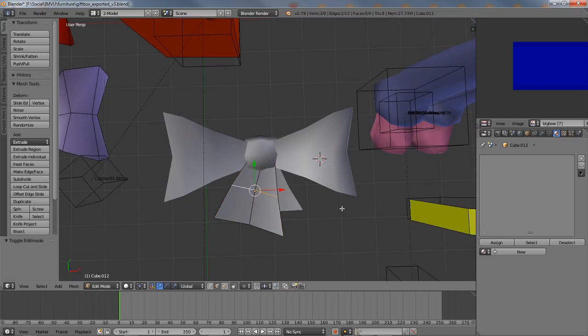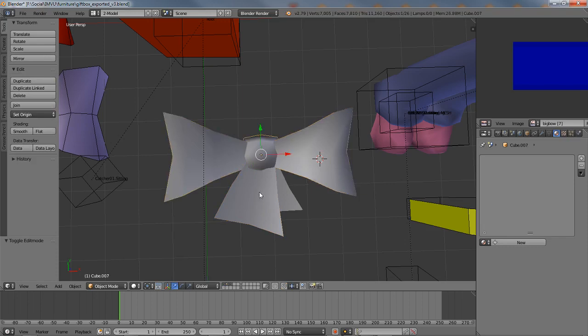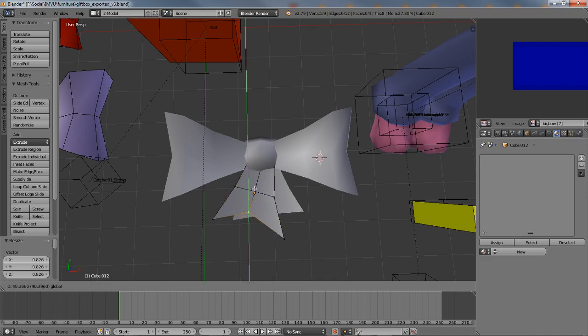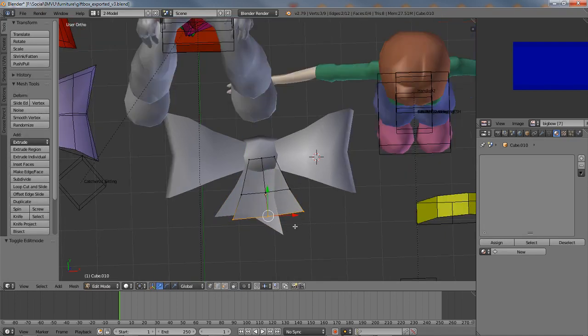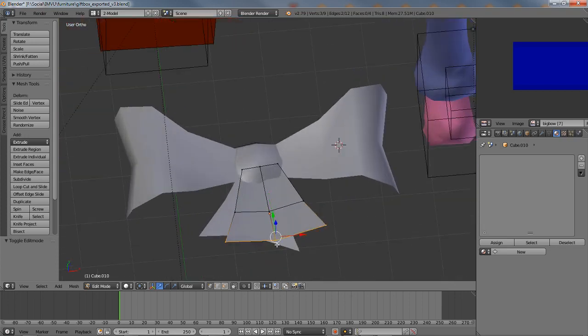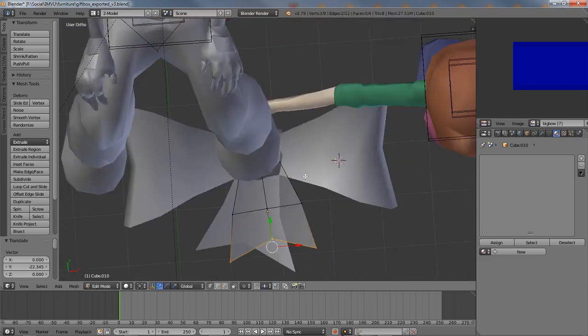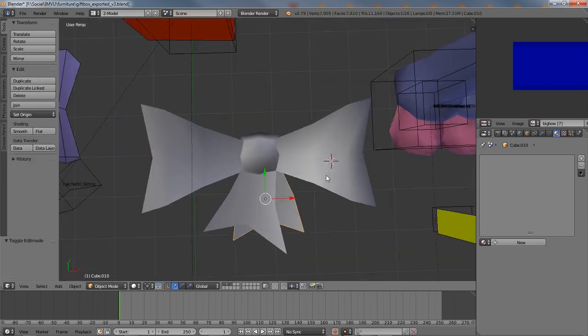So it's then just a question of, once you've got the basic elements, these are all separate elements, it's then just a question of editing and changing their shape relative to what you're after. That one's underneath there, which makes it difficult to select. And that's your bow.